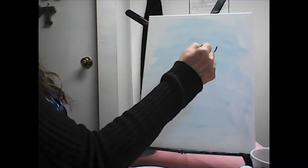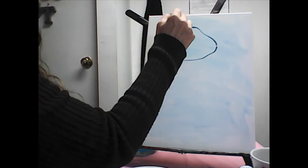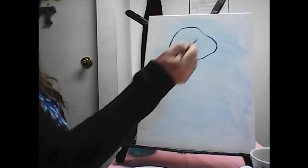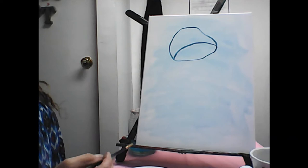Let's go at this a whole different way so that I get it right. There's the under part of it, and I want it to come — I'm going to get in front just so I can get the shape right. I want it to be really rounded on this side. There's the shape that you want. Now we can build the inside by going with a half moon — go sideways a little bit. It kind of looks like a mushroom cap.